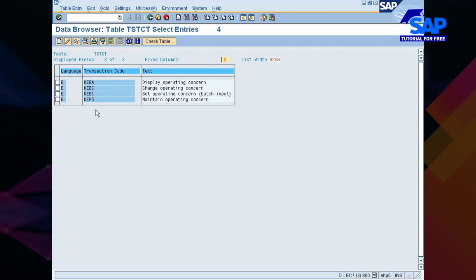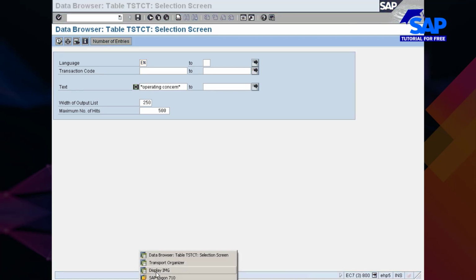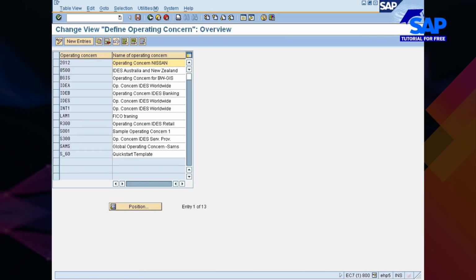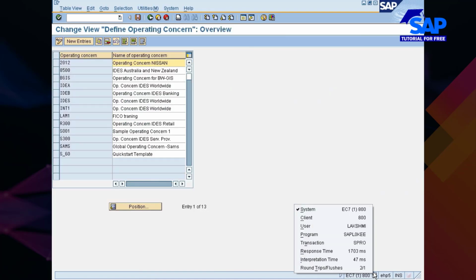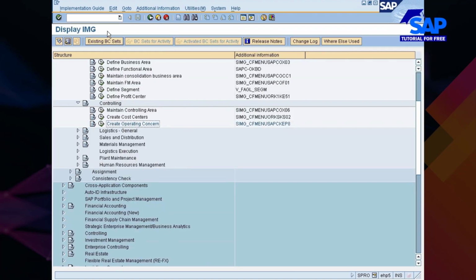Yeah, I remember the transaction code. Now the transaction code is KEA1. Okay, so instead of creating operating concern from here, you have an option to go and create an operating concern from some other transaction code.